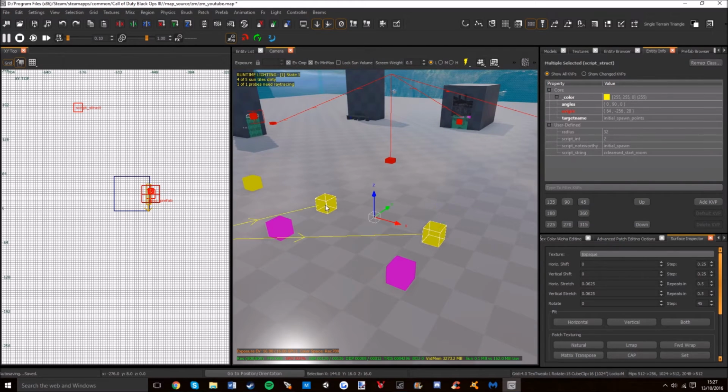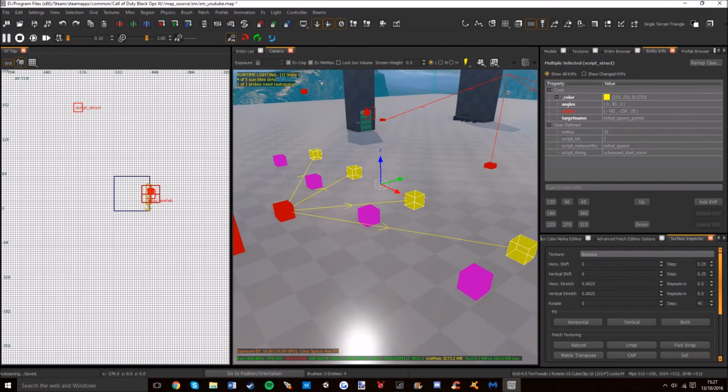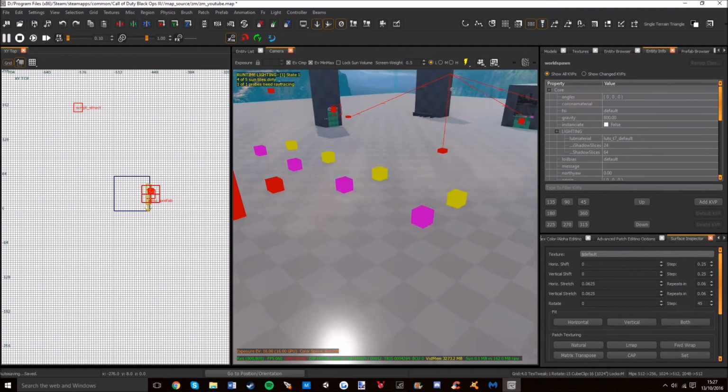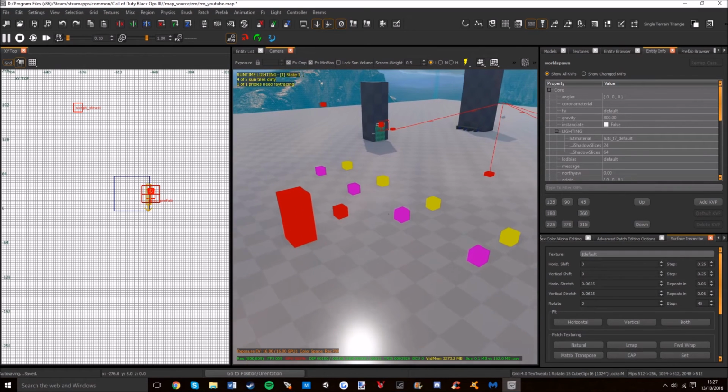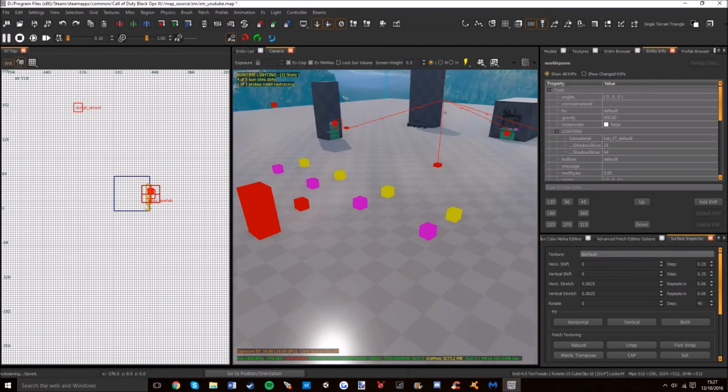These are respawn points. I think they can be used for teleporters. I'm not exactly sure, don't hold me to that, but I know they can be used as respawn points. I don't know why we don't just use the originals. Oh well, that's the way Treyarch likes them, I guess. That's everything you need to know here, it's your player stuff. As long as you have that in your map, you'll be able to spawn in and play your map. Really good. So just deselect that.